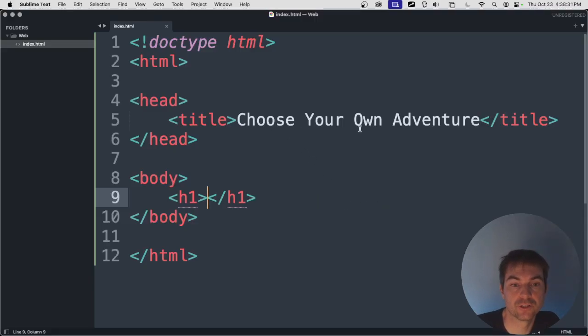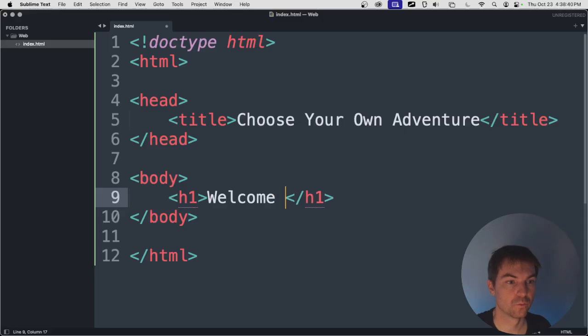That could be choose your own adventure, or maybe it could be something else. They don't have to match. So let's make it something else, and then we'll see what the differences are. So let's say, welcome to, I'm going to tell a story about, maybe about our class, just as an example. You can really tell a story about whatever you want. So I'm going to say welcome to MMP 270, or sorry, 100. I was thinking about my other class. And we'll make my choose your own adventure story about this course, just as an example. And so let's put a little exclamation point there.